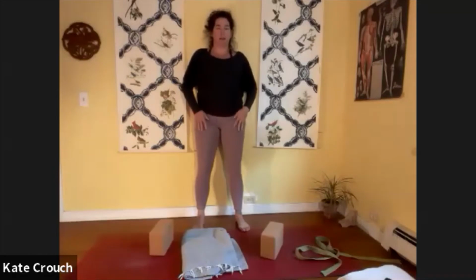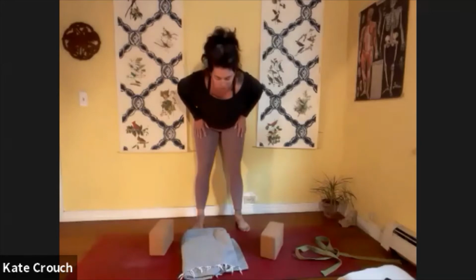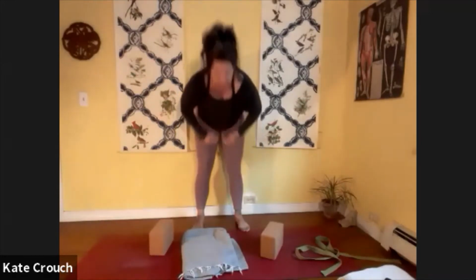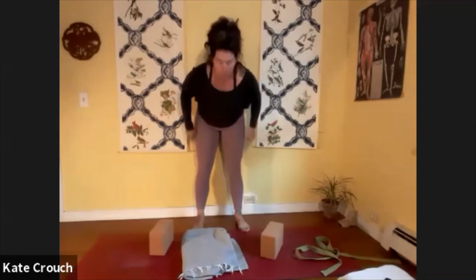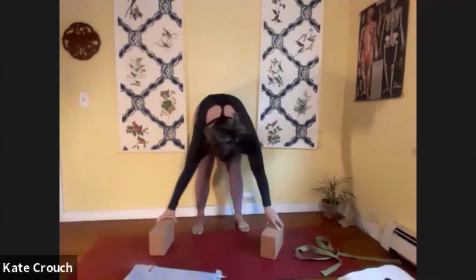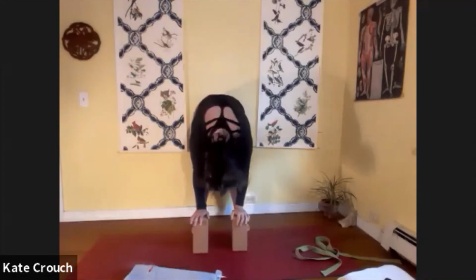So here, we're just going to work on hip extension. Again, placing the hands at the hip points. You're going to press the hips into the wall as you forward fold. And then you can let the arms drop down. Keep contact with your bottom and the wall. And that's where perhaps you want to have these blocks support as you press the hips into the wall and forward fold.